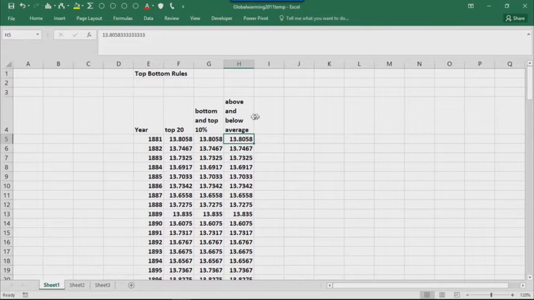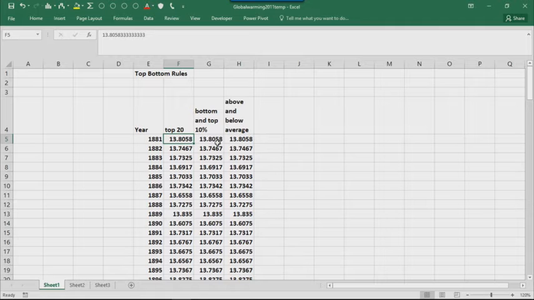So global warming is a big issue in the world. Not everybody believes in it, but we'll show you some data that might convince you that there is warming in the world. So the file is global warming 2011 temp. Now I don't have data for 2012 through 2015, but they appear to have been warmer years than even the years that we have listed here.